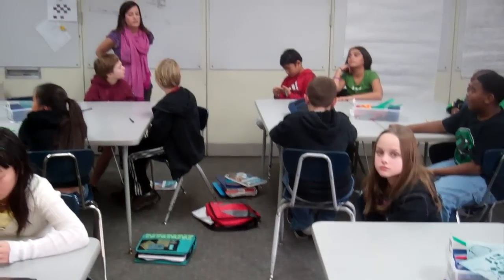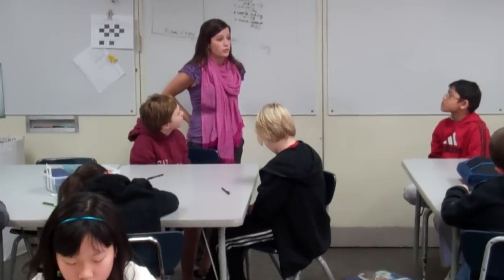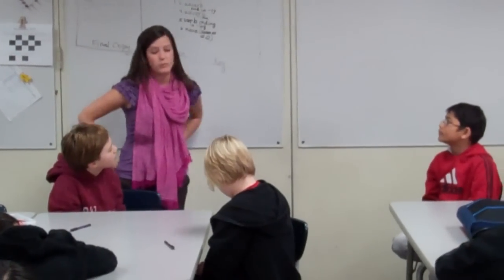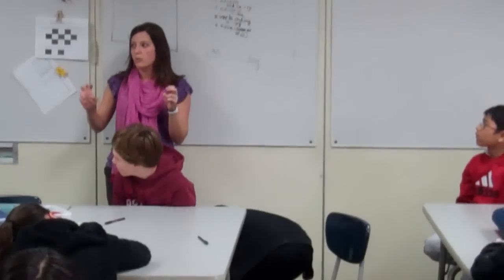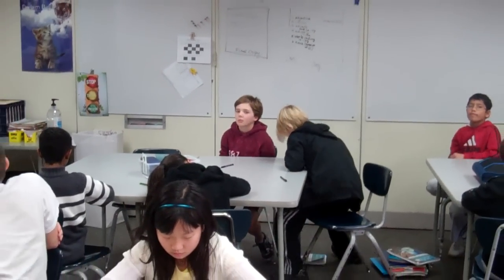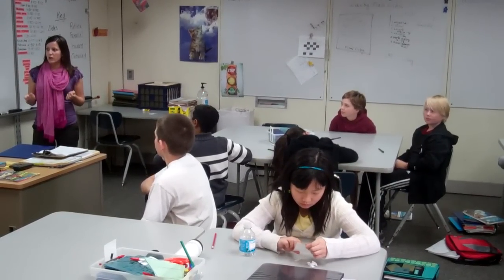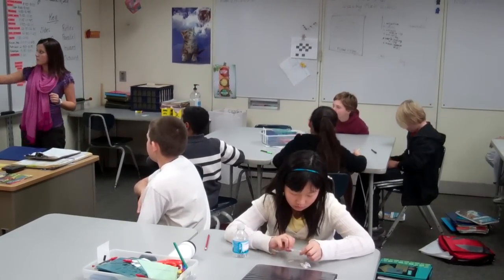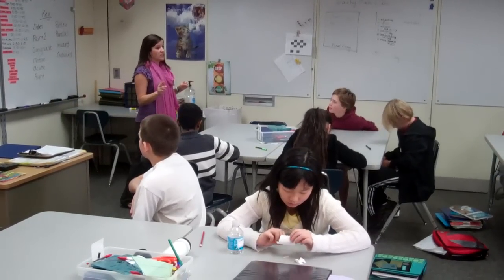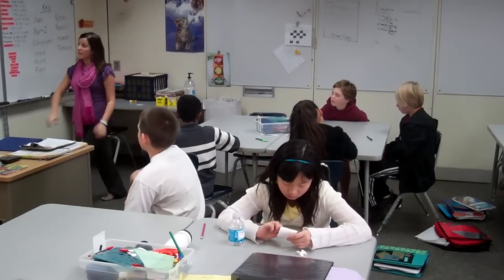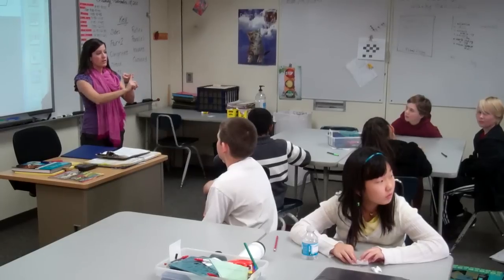Properties, and like we did today, we put different polygons into different groups or categories based on properties. A lot of the property names are what we just went over up here: regular polygons, concave, convex, parallel, and then finally parallelograms. All three of these are parallelograms because they have two pairs of parallel sides, right? So they're quadrilaterals and they're also parallelograms.